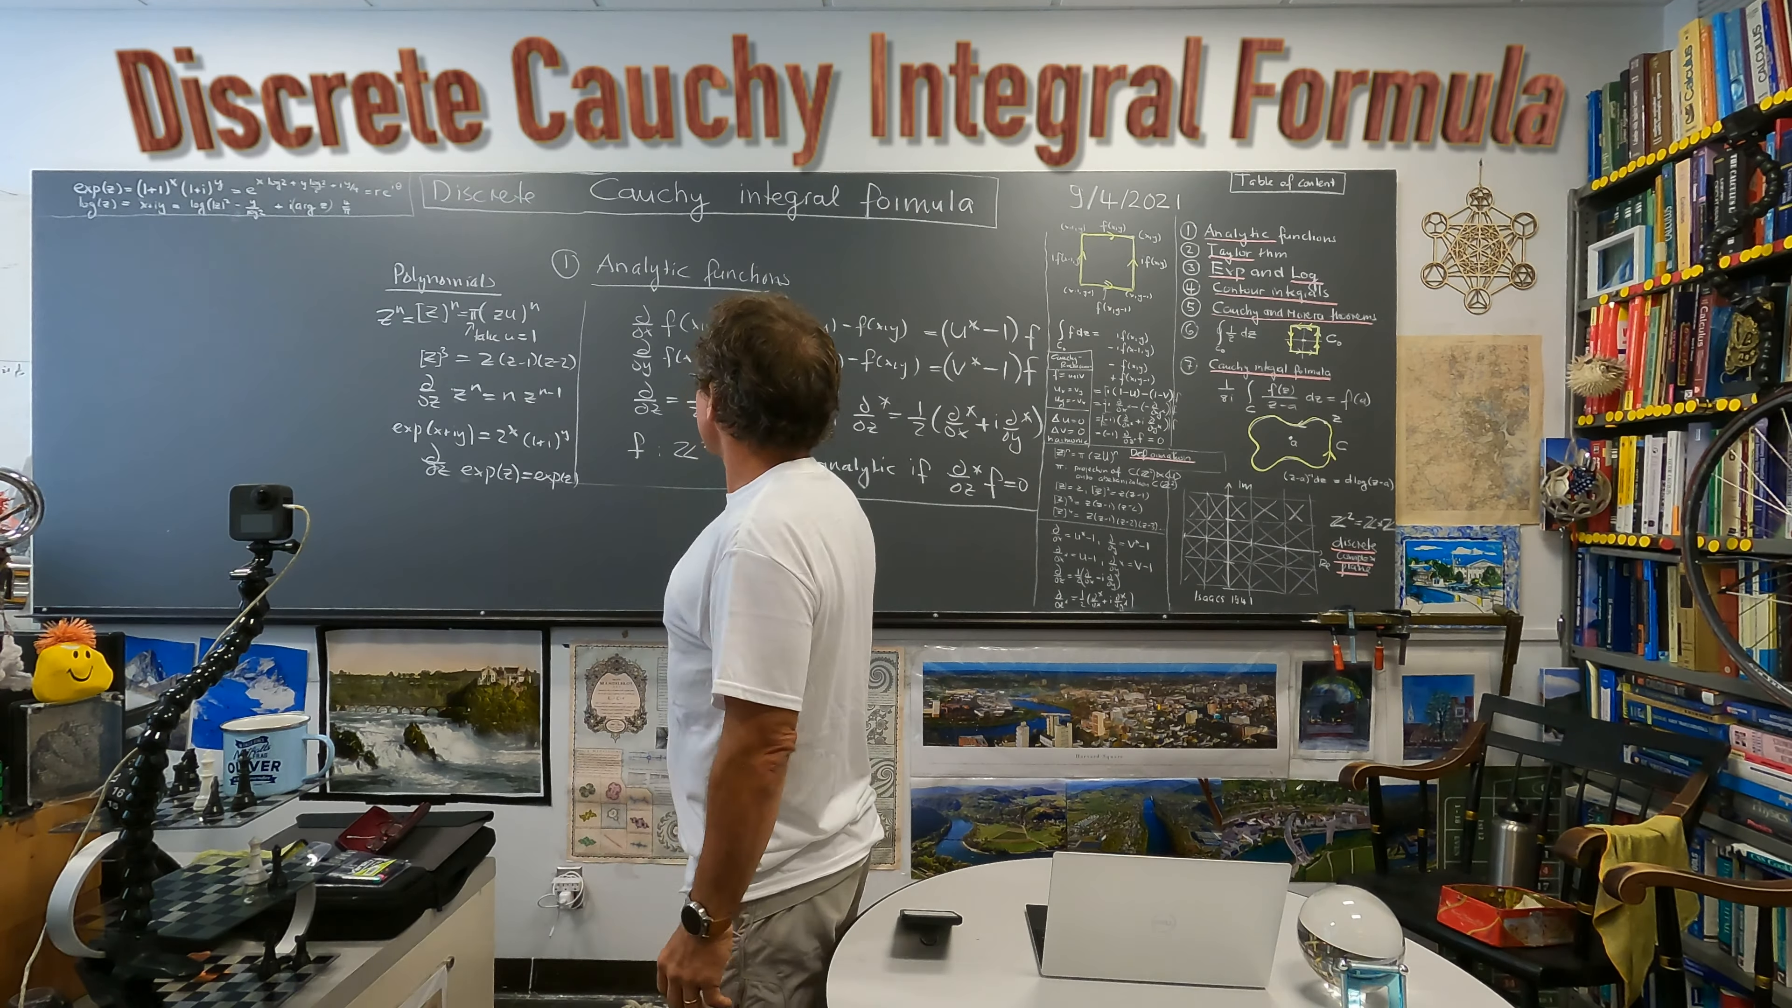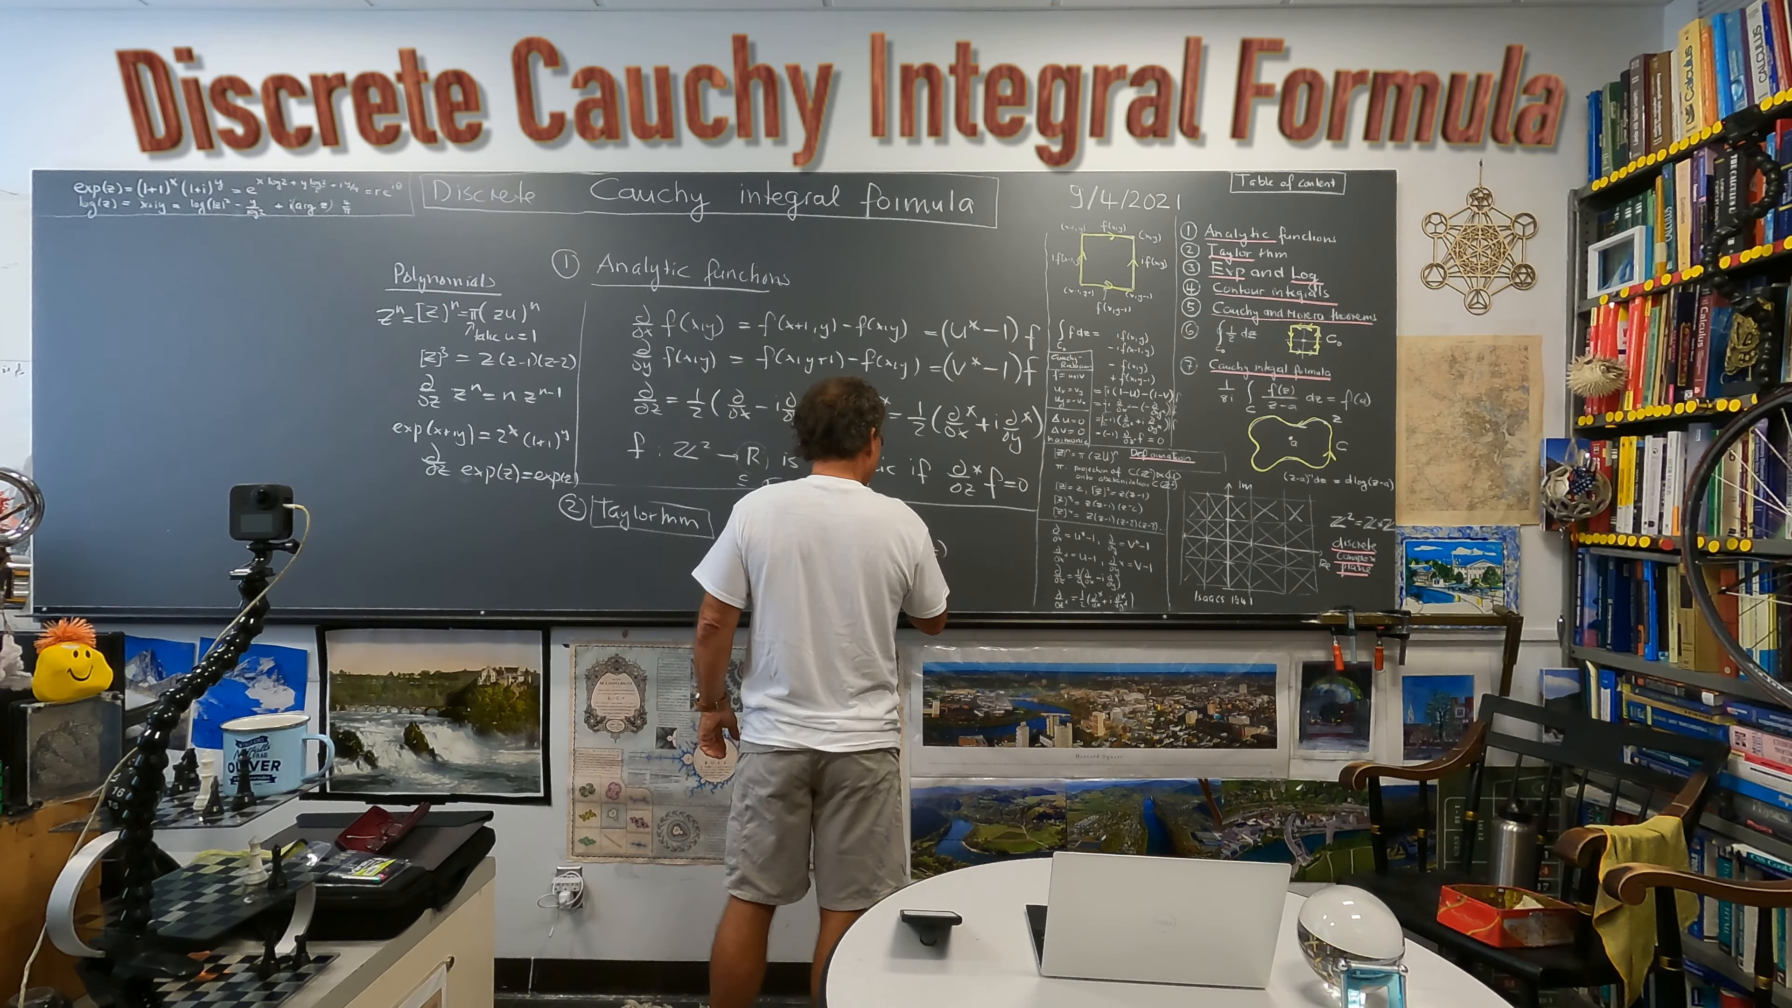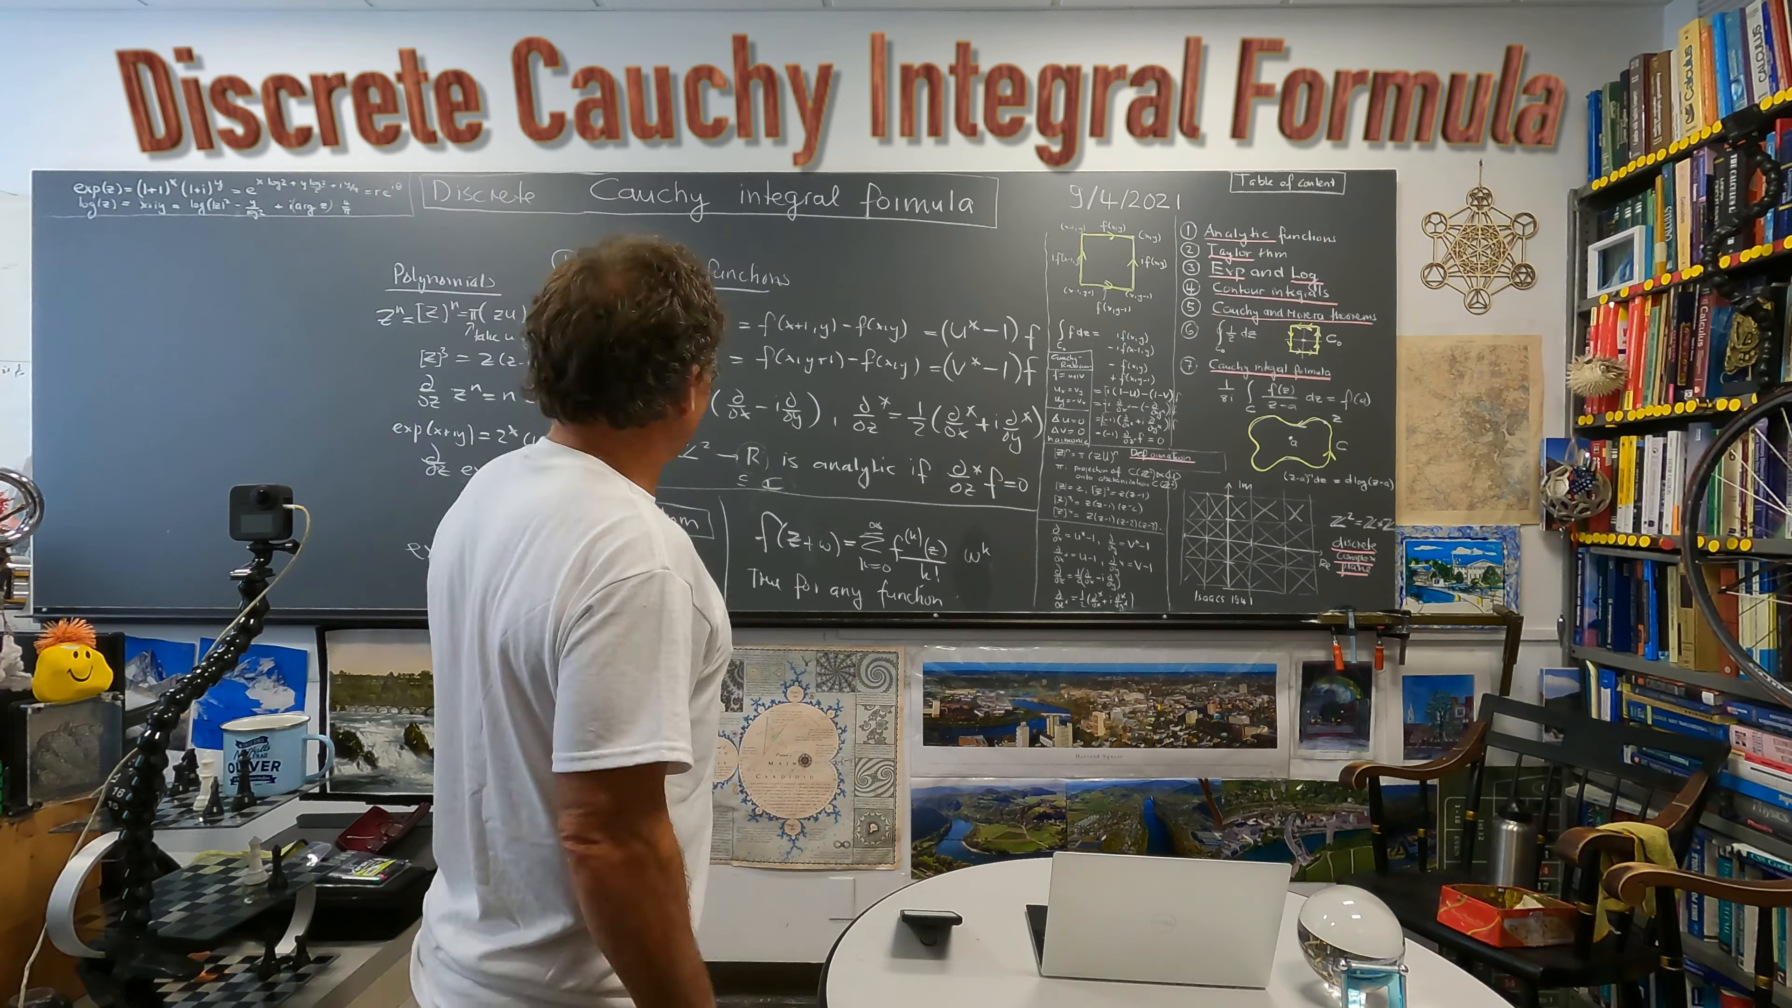So these are examples of analytic functions and then we have the Taylor's theorem. That's something we have seen. So what we have is for the analytic function, the sum k equals zero to infinity, and then we have f to the k, z over k factorial. And then we have, as a Taylor theorem, and for example, the exponential function, of course, has the Taylor series. So everything is the same, then in the continuum.